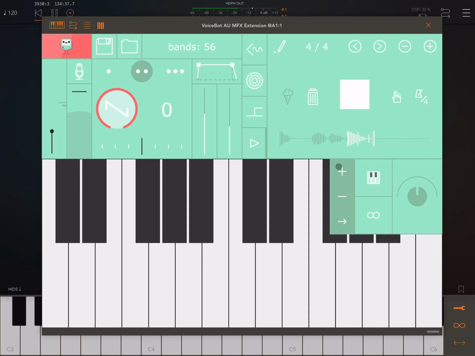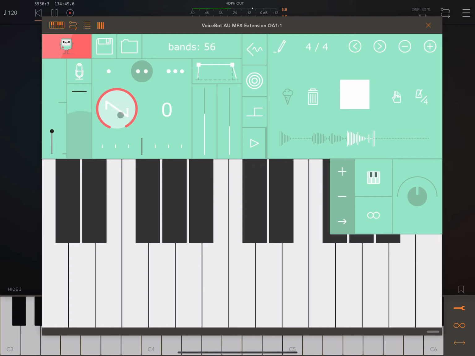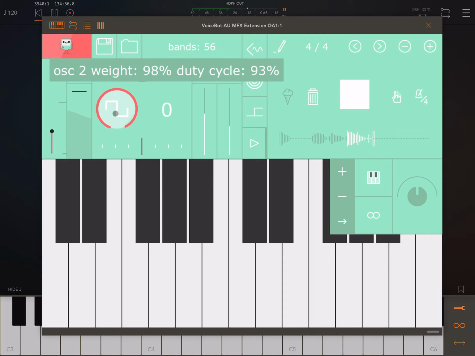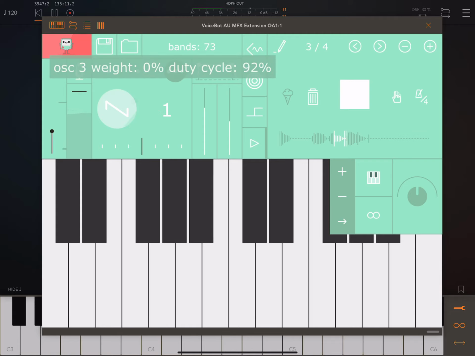Oh, one more thing I forgot, I think, to mention. In the carrier section, when you tap on the oscillators, you can change the type. So saw, square, although it's only going to be an actual square if the duty cycle is 50-50. And here, noise. Let's just have a little listen to how those can change things. Again, remember that if you only change it in one oscillator, the change will not be that noticeable.